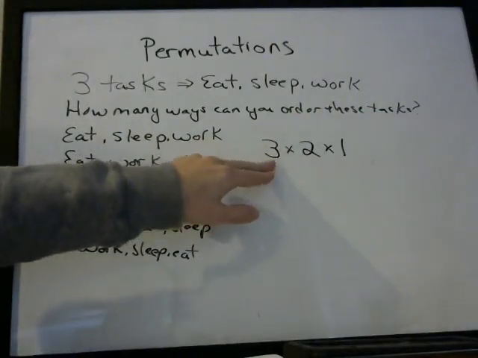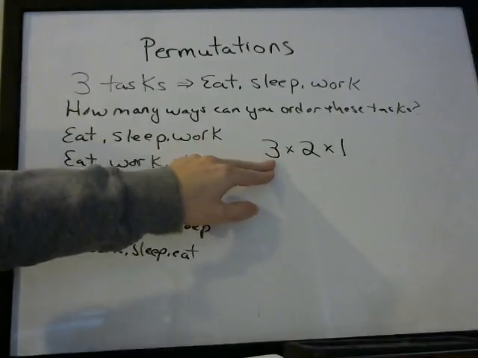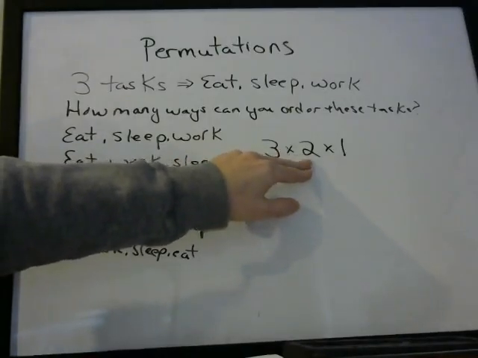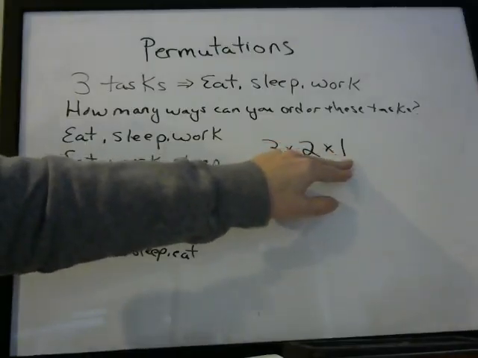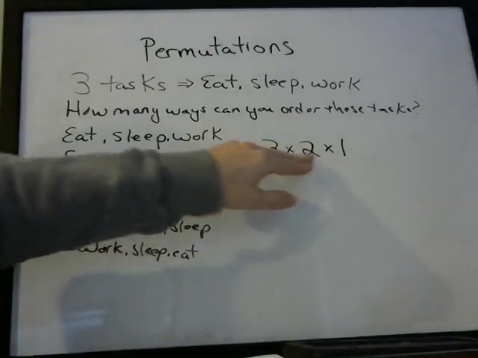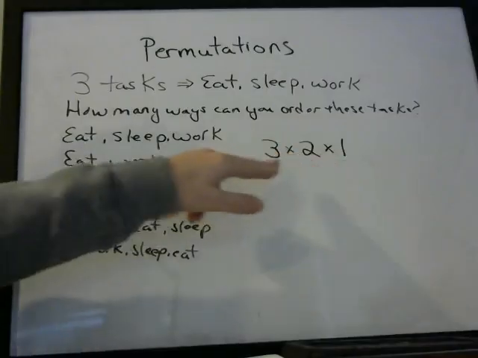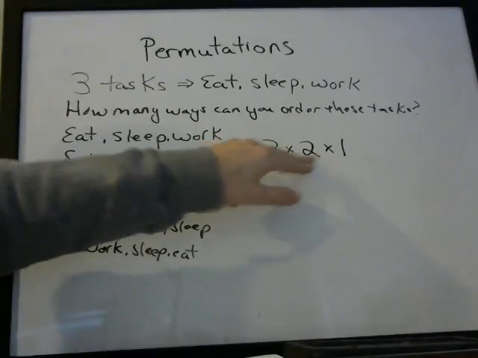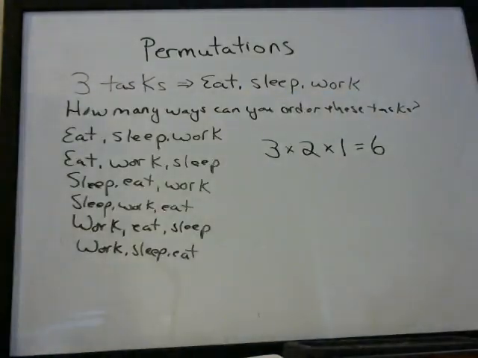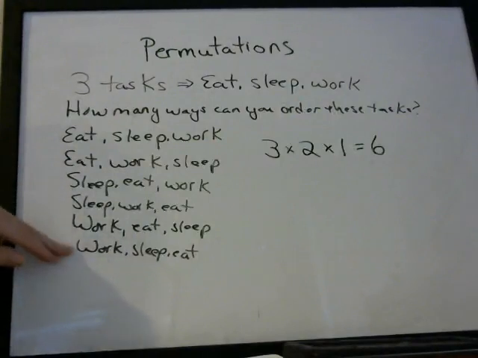So when we're starting with a clean slate, the first thing we choose to do, we have 3 choices. But once we choose that, for our second task, we only have 2 choices. And then once we've chosen our second task, for our third task, we're only left with one alternative. So there's 3 in the first choice, 2, and then 1. When we multiply these together, 3 times 2 times 1, we get 6. And that was the same number when we enumerated them, 1, 2, 3, 4, 5, 6.